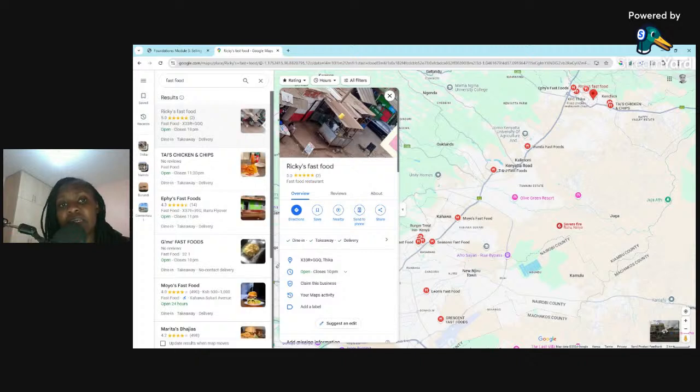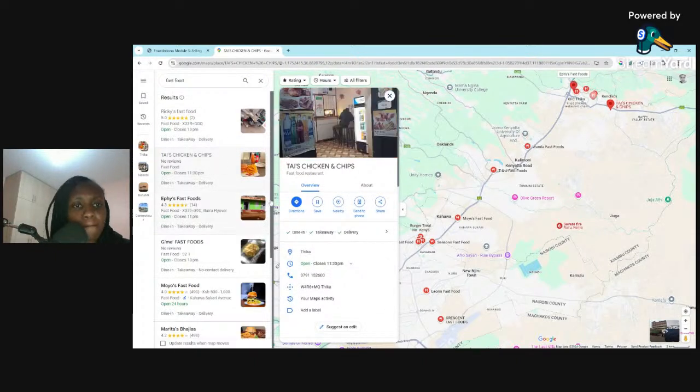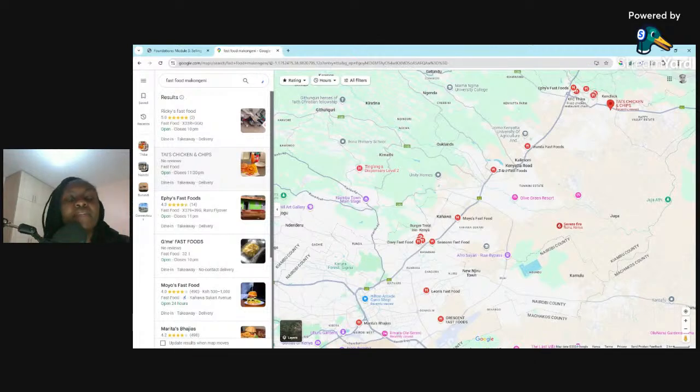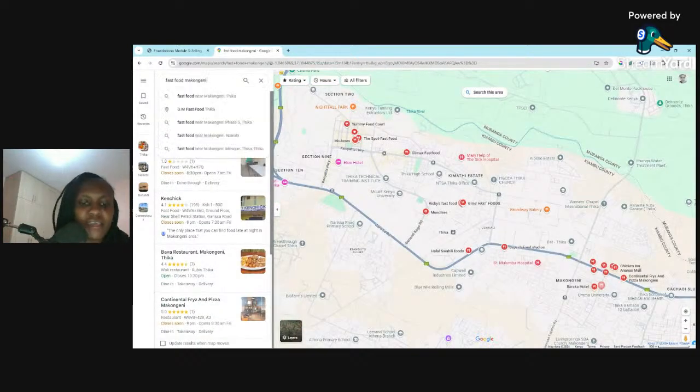A graphic designer is also in B2B. So they can come to these businesses in Makongeni, Thika.